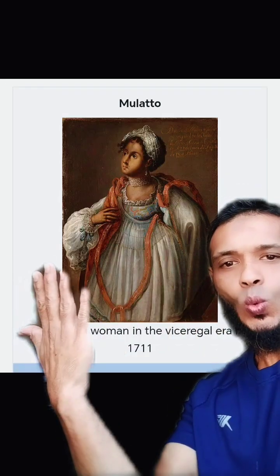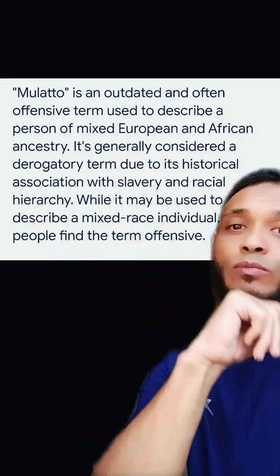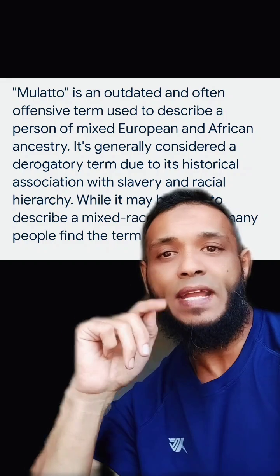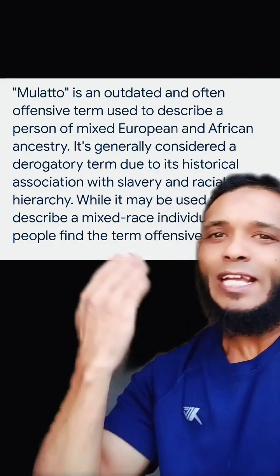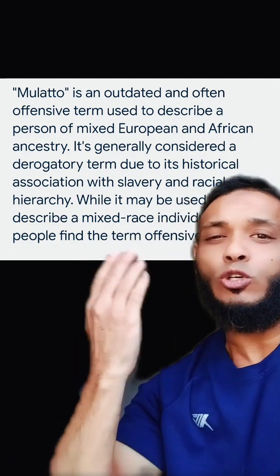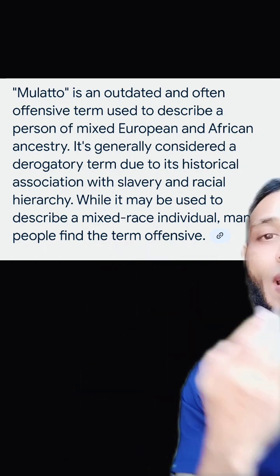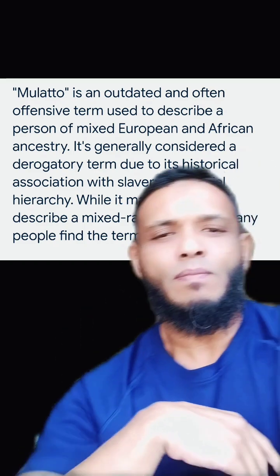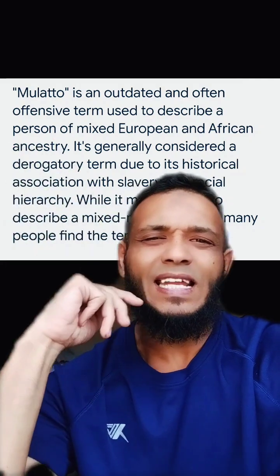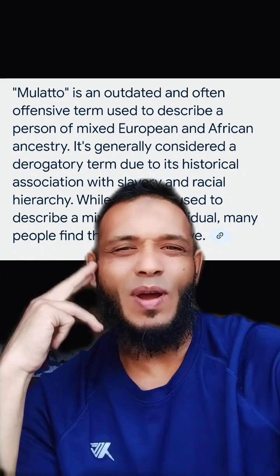A mulatto. A mulatto is an outdated and often offensive term used to describe a person of mixed European and African ancestry. Like me, a mulatto. It's generally considered a derogatory term due to its historical association with slavery and racial hierarchy. While it may be used to describe a mixed race individual, many people find the term offensive. So colored, I don't find it offensive. Go ahead.